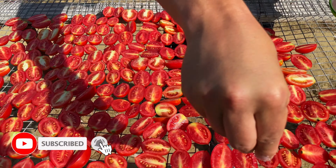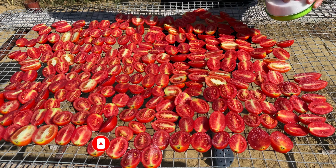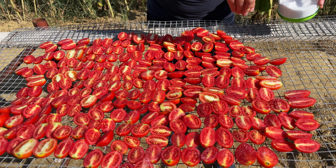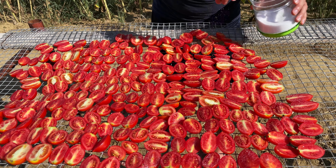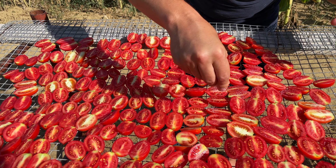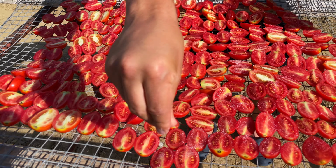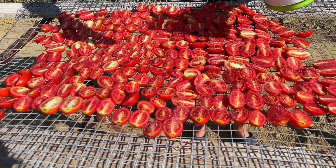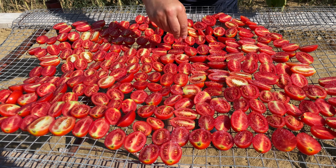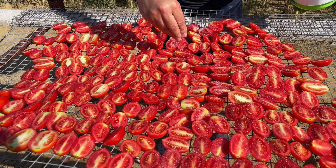And now this is key, the salt. The salt, you need a lot of salt. It may appear like you're putting too much, but actually you need it. And the salt does a few things to the sun-dried tomatoes. It of course pulls out the moisture, so it allows them to dry quicker. And it also prevents flies and little bugs coming and dirtying the stuff that eventually you will want to eat. So very important, abundant salt.